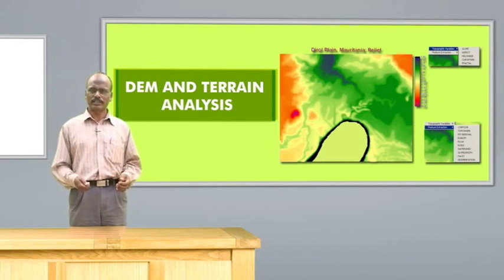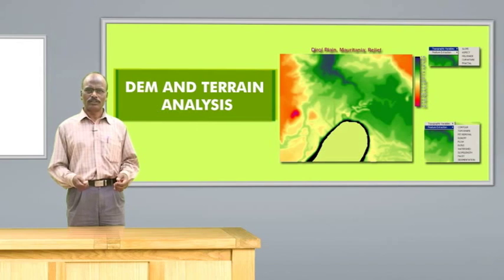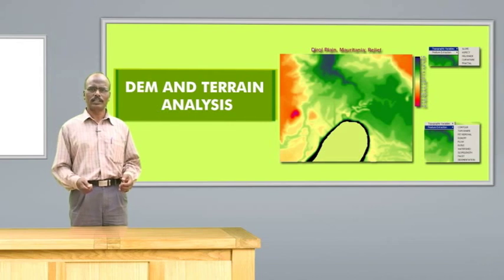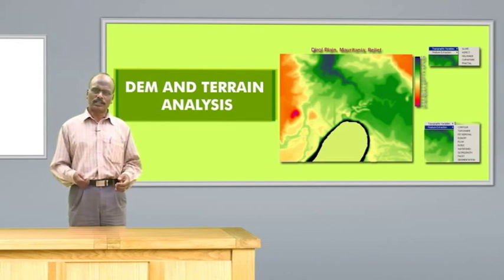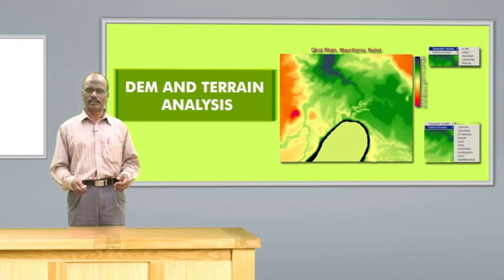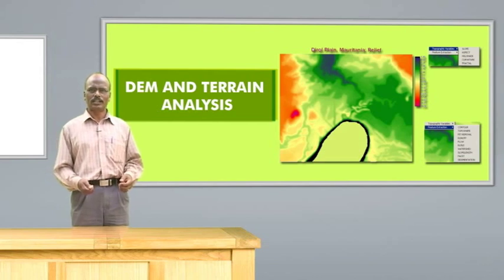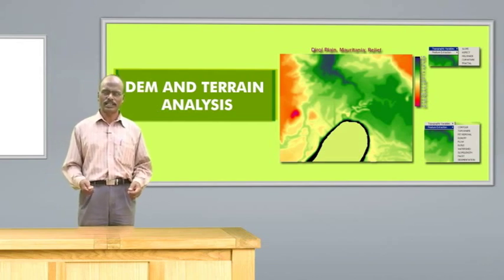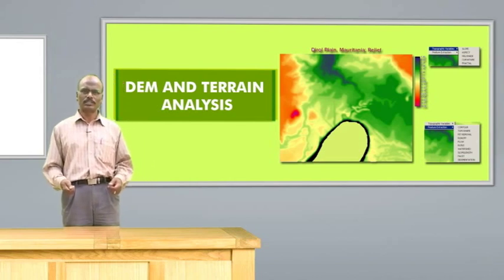So, we can extract information about the slope and the direction of slope, then also we can calculate the flow direction of rainwater as well as runoff, and watershed delineation can also be done using this data, and also we can monitor the developments that are going on in the watershed program, like increase in crop cover, decrease in soil loss as well as decrease in silt load in the catchment areas. So, this is possible from the digital elevation model, which is again obtained from stereo data of remote sensing sensors.